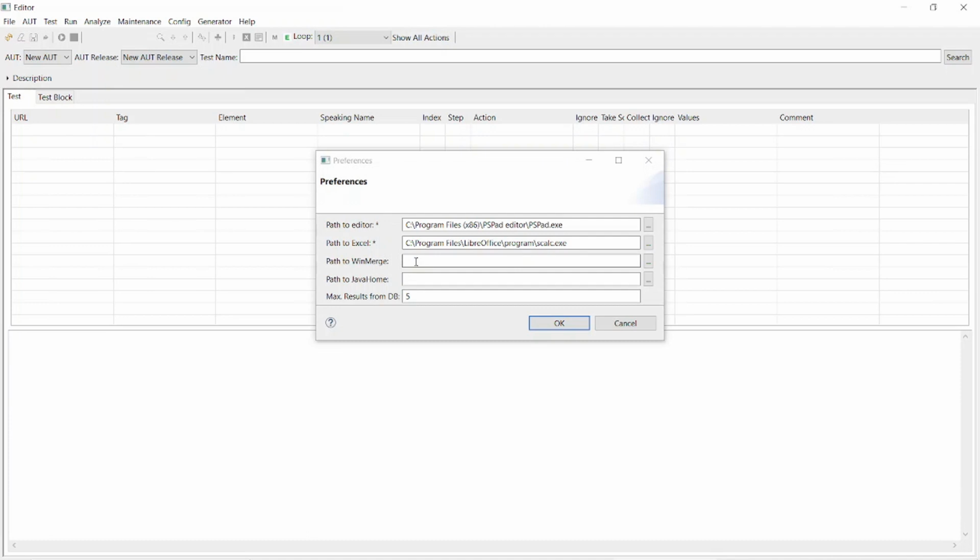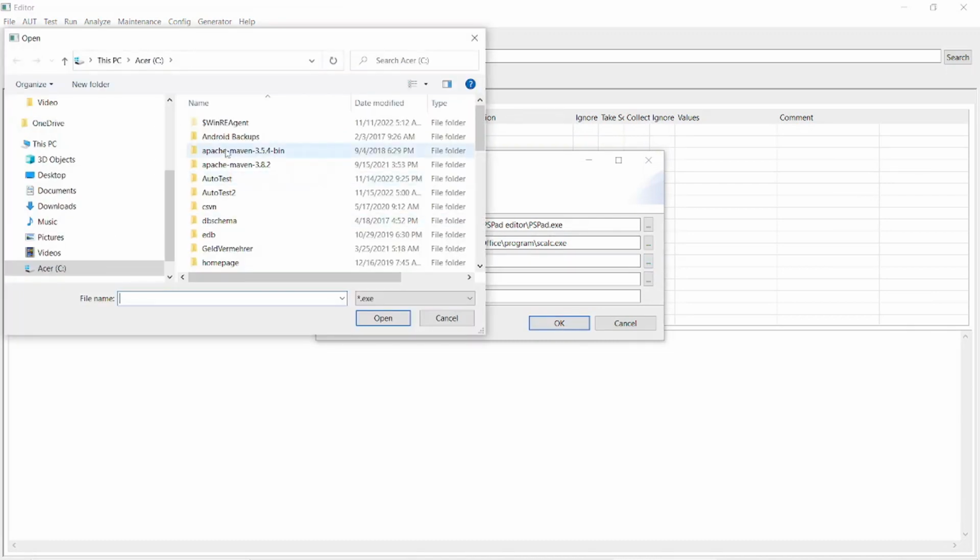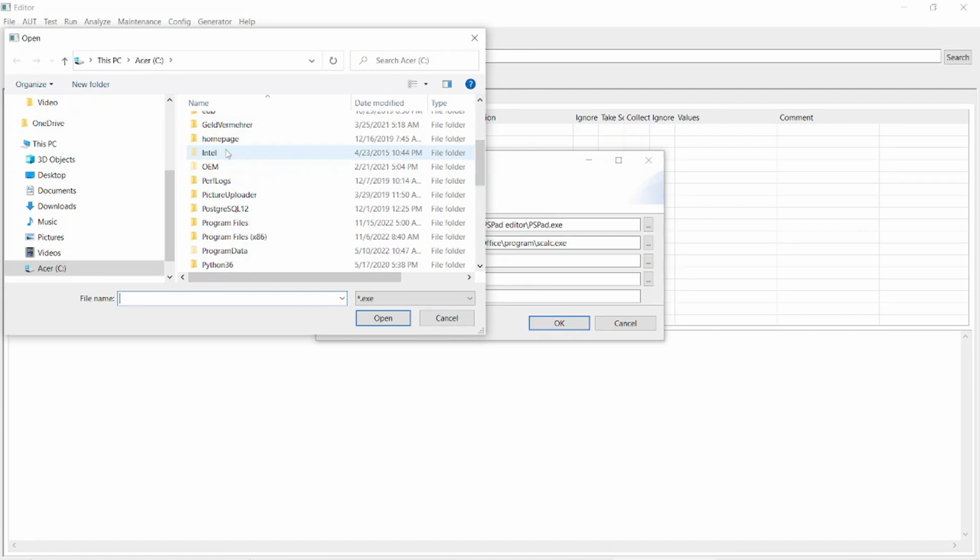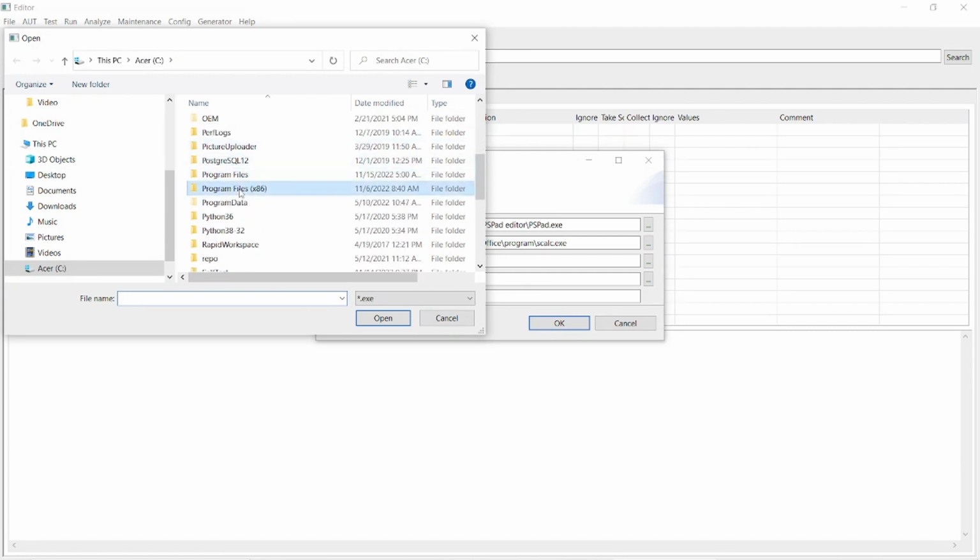Now another path which is quite useful to set is the path to WinMerge. That is useful if you want to compare some files. So I also will set the path to WinMerge.